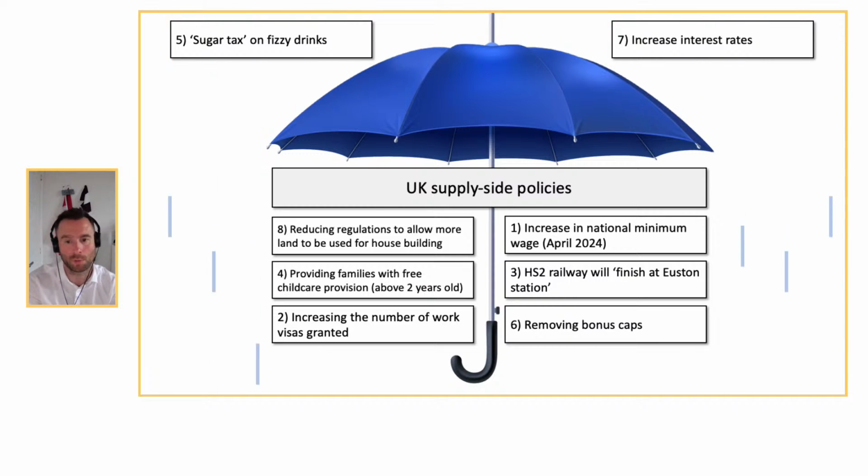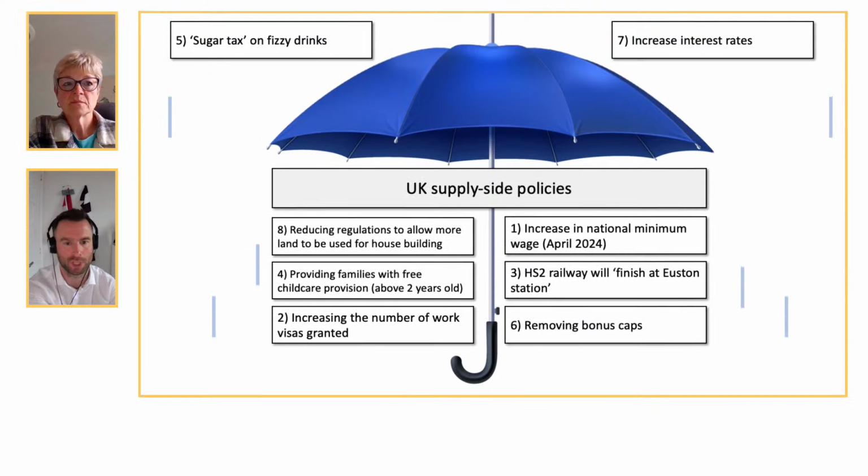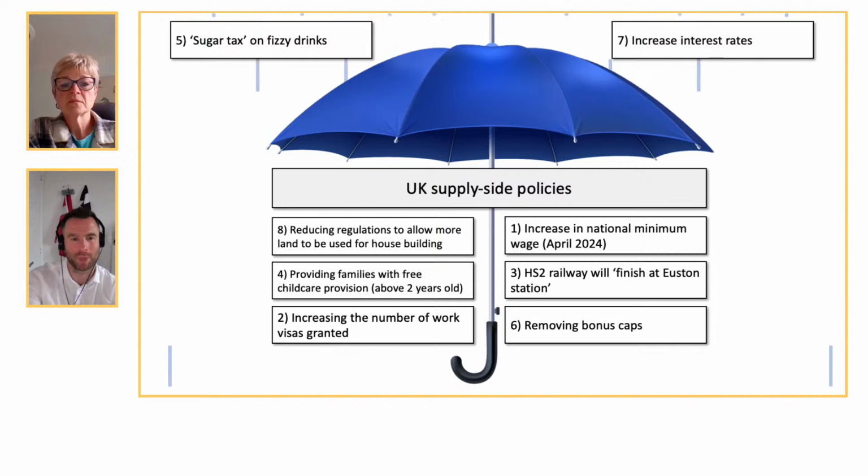And finally, removing bonus caps. Again, the thought here is a little bit similar to the minimum wage point, but we're really looking at two different groups of workers. With a bonus cap, it might incentivise more risk taking by particular businesses, and therefore the productive capacity of the economy could increase in the longer term as you've got greater levels of enterprise and greater levels of risk taking. So, thanks for the contributions. Quite a tricky one there. There's probably some that you could pick out that would help you in the longer term.